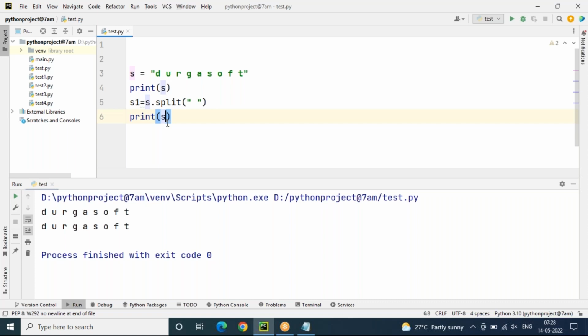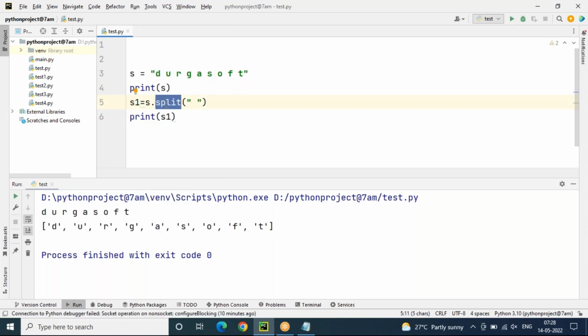Now we can print s1, and it will be split. Where will it be split? Wherever there is a space, the split function will divide the characters and store them into s1. But actually s1 is in list format. Why? Because the split function by default returns the result as a list only.